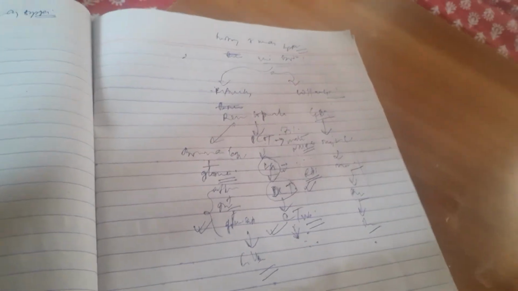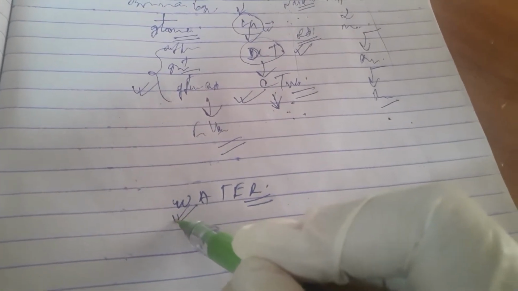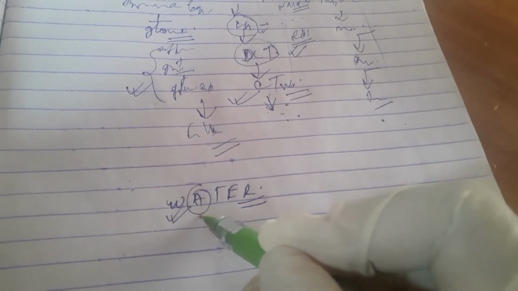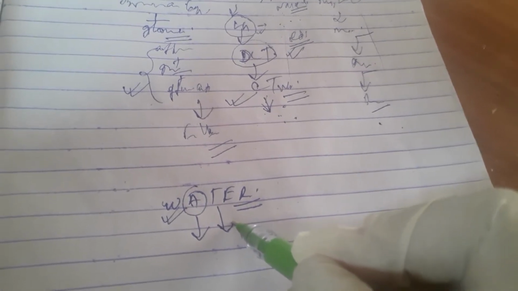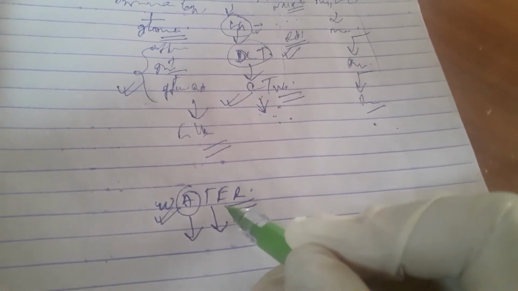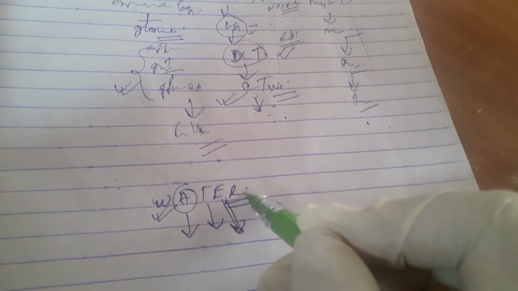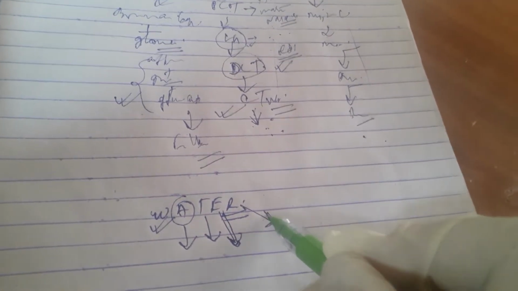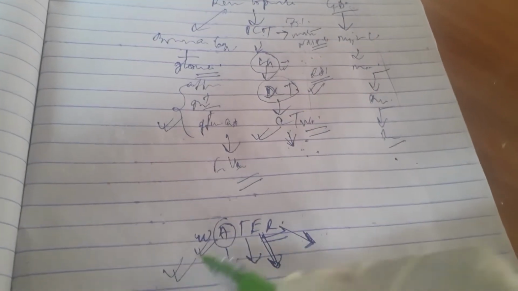Okay. Now as a whole, we can memorize the function of the kidney by the word WATER. That is, it deals with the water and electrolyte balance in the body. Then acid-base balance, it eliminates toxins from our body, that is urea, creatinine and nitrogenous waste. It produces erythropoietin, which helps in RBC production, and the R is for the regulation of blood pressure through the renin angiotensin aldosterone system. Okay, so the function of the kidney is WATER.